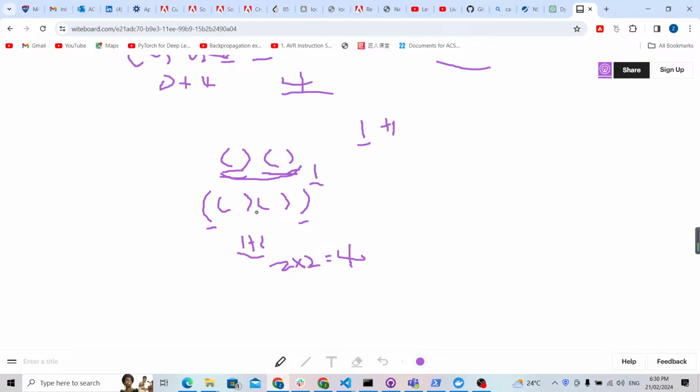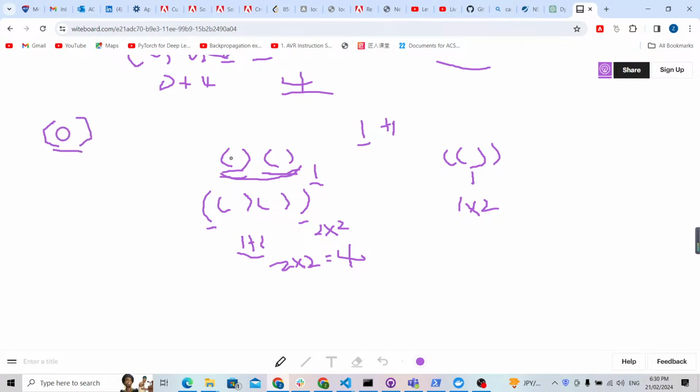But if it is just with the open and close outside, then the final result, for example 2, would apply times a 2. So if something like this, inside it is a 1, so the return would be 1 times 2. So for this type of question, from the beginning we're going to prepare our stack and put a 0 inside the stack.